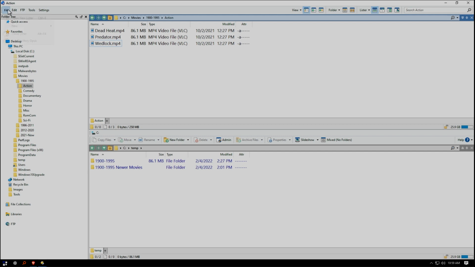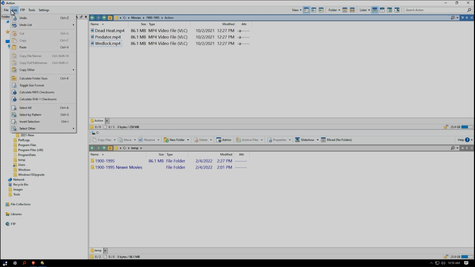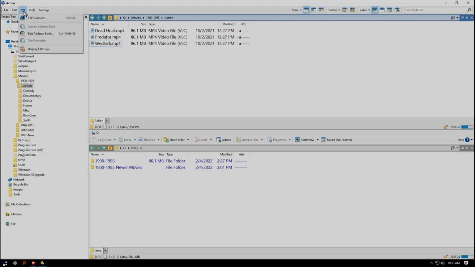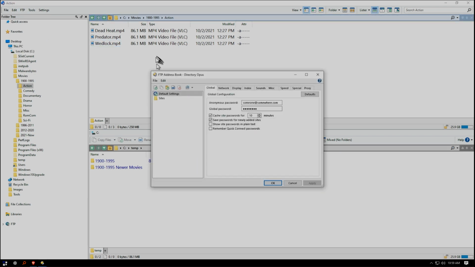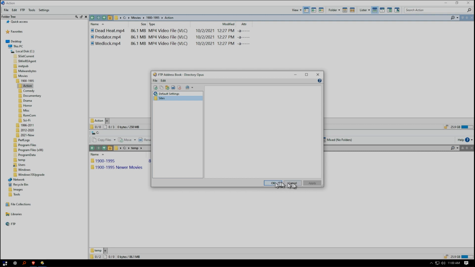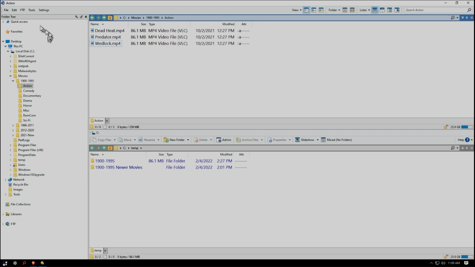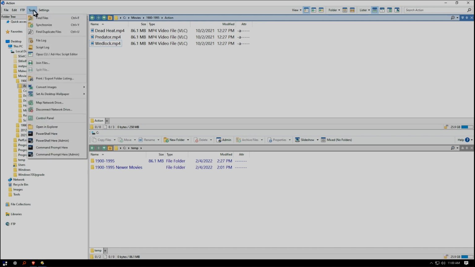Just to kind of finish this primer up here, there's a few things up here. Obviously, if you're a high FTP user, there's a complete full-blown address book, SSH, the whole bit. Anything you want to do with FTP, because is FTP really just file management? You bet it is. And what is the best thing to use for file management? Directory Opus. So all of your sites, your websites that you upload to, cloud storage that you might upload to, all of these sorts of things you can get access to via FTP, and it's very, very powerful.